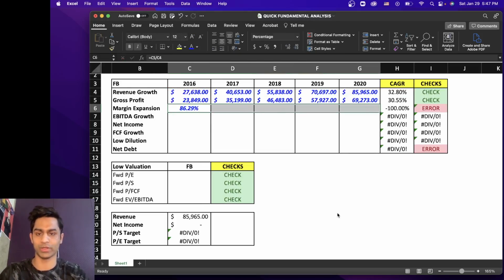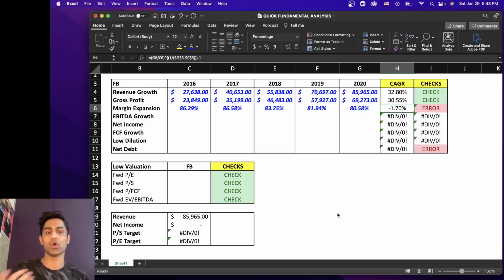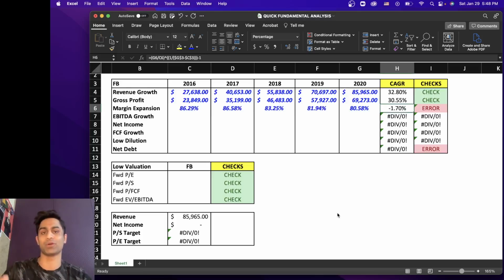And we're going to move all the way right over here. Facebook has very, very strong margins, right? Over 80%, 86%. You'll notice that this number actually receives a negative error, which means that Facebook's gross margin has not really grown over the last 5 years. In fact, we actually dipped down from 86% down to 80%. So on a compounded basis, Facebook's gross margin has decreased by about 1.7%.